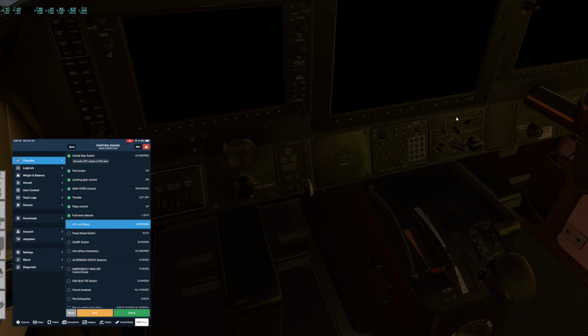And up on the environmental control system panel, we want to make sure the AC is off, the bleed is off, pressure mode just stays in auto normally. This dump is guarded. That's to dump pressurization in flight if you had to in an emergency. And these just pretty much stay here. I normally have the hot air flow going to the floor. If you turn it like this, it's going to the windscreen for defrost. And these are just your temperature settings for the cabin.